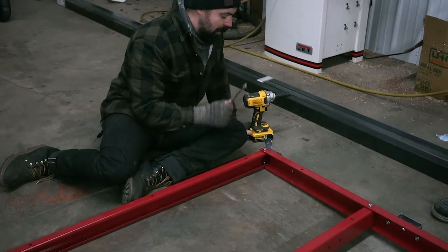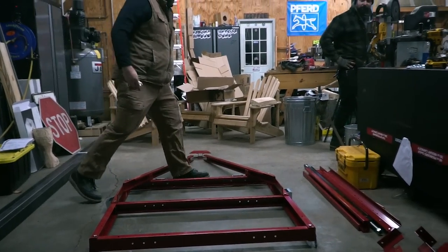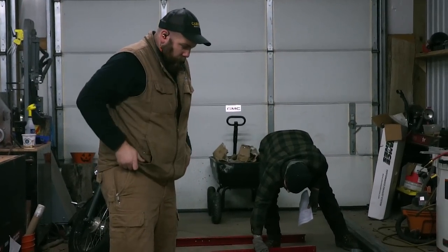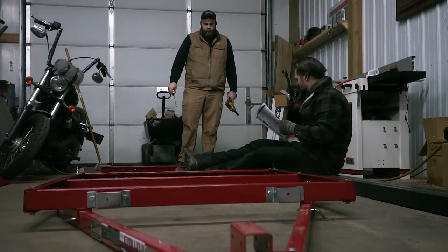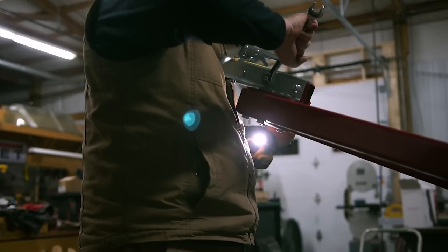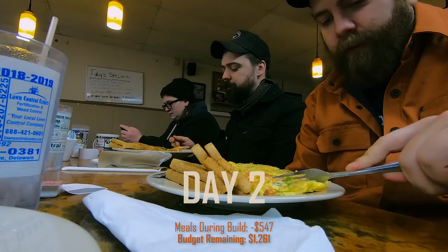Well, how am I supposed to paint this one when we put this one in already? I don't know, that's what it says right here. It's all just together, yeah. Which I need to change.